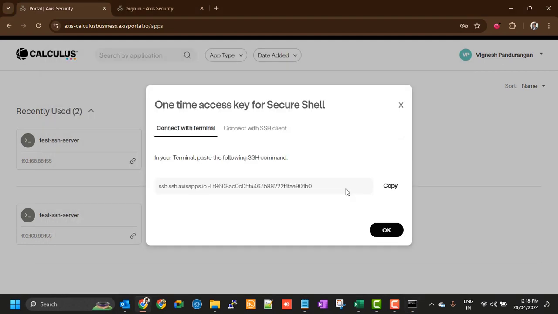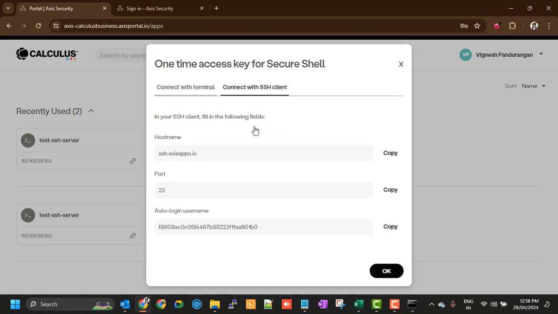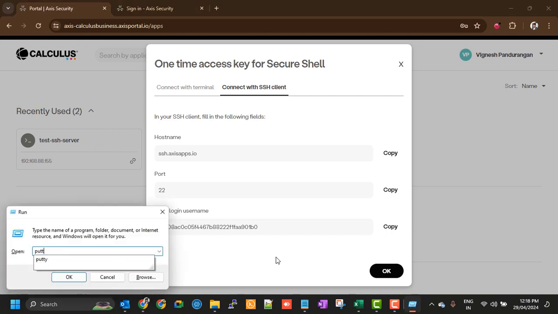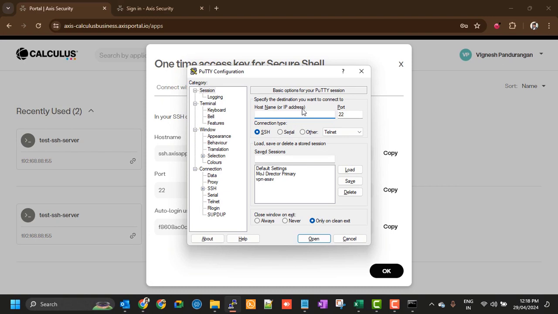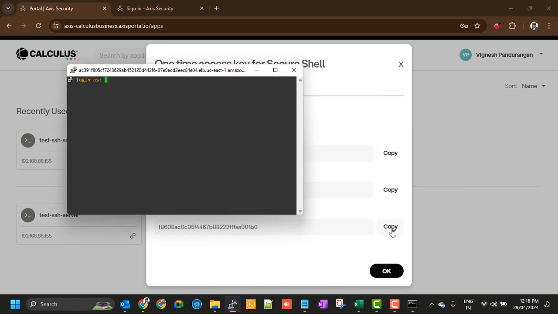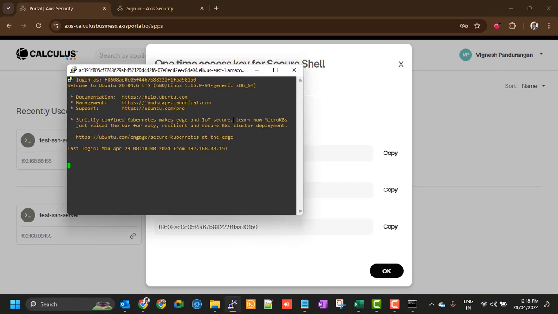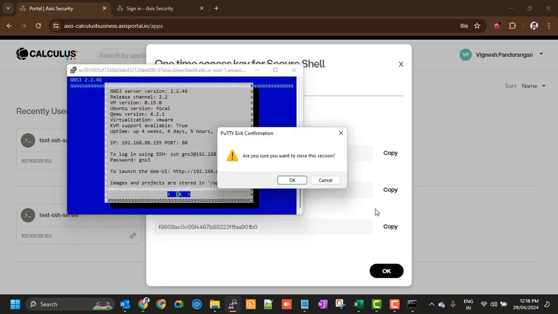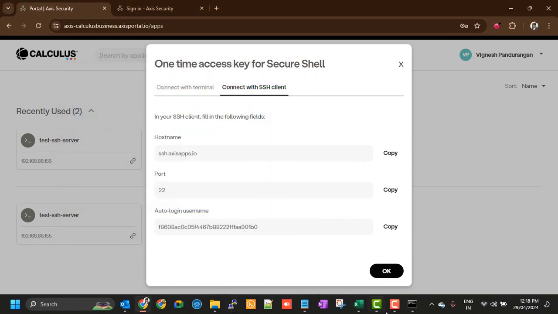Another option is for SSH, we can open the terminal, SSH port 22, open, copy the username, just use that code given, so you will be directly logged in, right? So we can log in both ways.